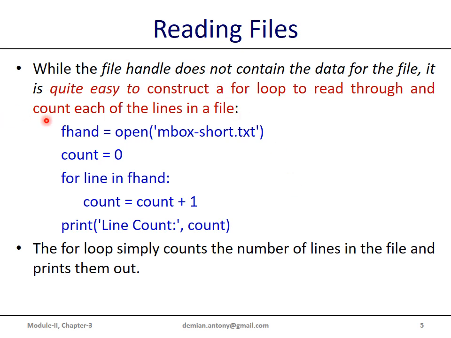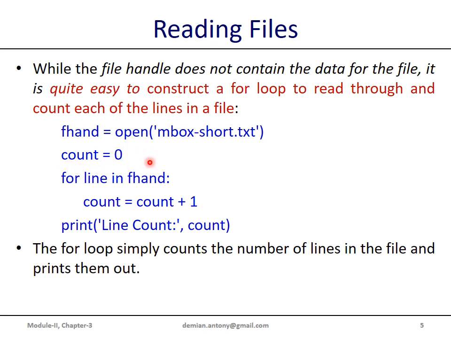The first method requires a for control statement. What we do here is we use a for statement to read each line at a time from the file. In order to read the file contents line by line, first we need to open a file. So we are opening a file which is a text file, and the open method returns the file handle. Here we are interested to count the number of lines present in the text file.